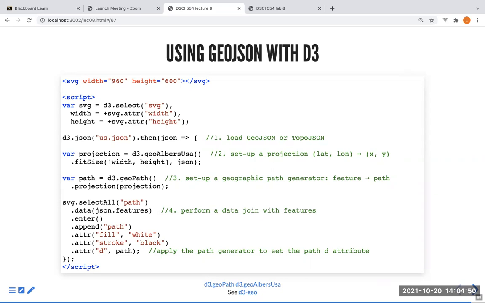These files, we saw that they can be either in geographical coordinates, meaning latitude and longitude, or they can be projected. If they're projected, they're in pixel coordinates, basically, right? And then you can use them as they are.